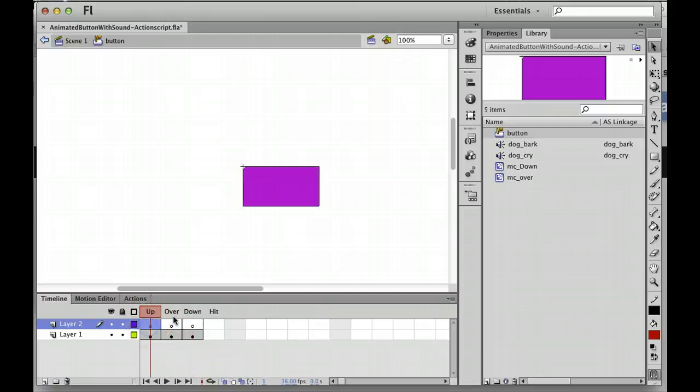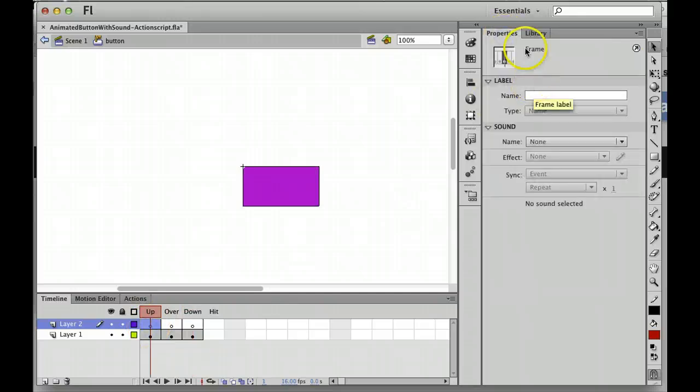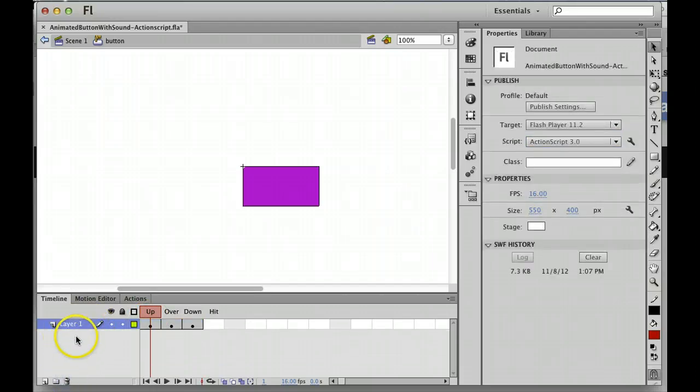Obviously you can add your sound here, so you just click one of the sounds I already imported into my library, but it's not working well if you do it this way. Okay, you can try. I didn't do it this way.